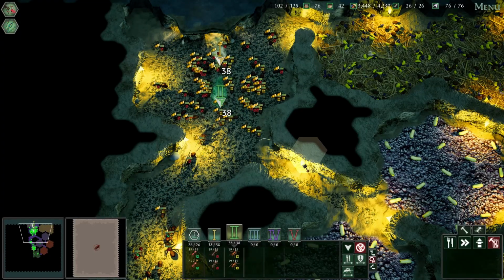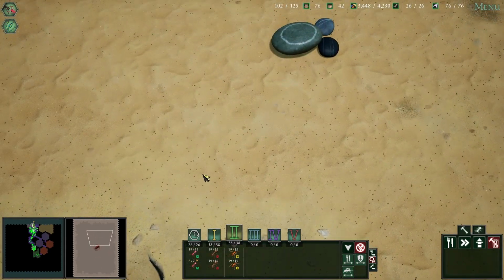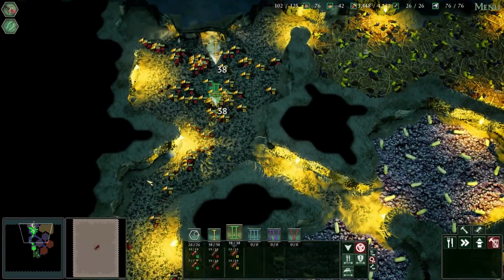Alrighty, 2.2, very difficult, and you just need to micromanage multiple groups at the same time, making it a pretty spicy and interesting mission on impossible difficulty.